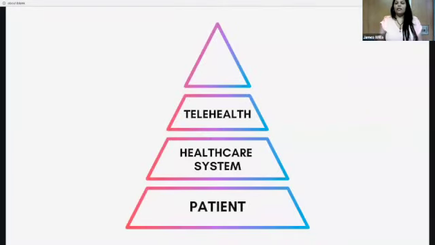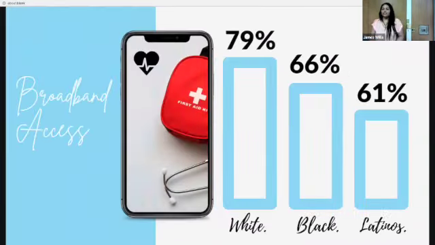All right, so next let's examine the infrastructure itself. So I touched on this a little bit earlier, but limitations in broadband access is one of the main barriers to increasing access to care for underserved Americans through telehealth. It's a little bit old, but as of September 2020, it was estimated that 19 million Americans lack any access to broadband internet. 79% of white individuals are home broadband users compared to 66% of Black and 61% of Latino individuals. And alarmingly, 25% of Latinos and 23% of Black individuals are reliant on smartphones for internet access compared to only 12% of white individuals.